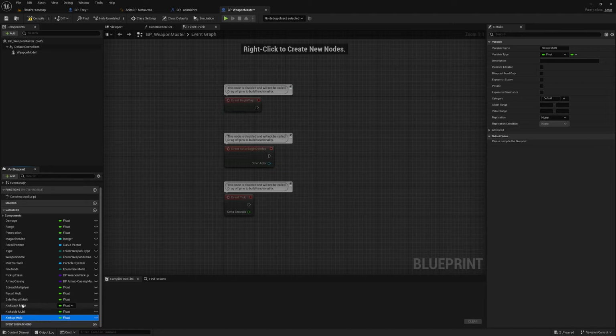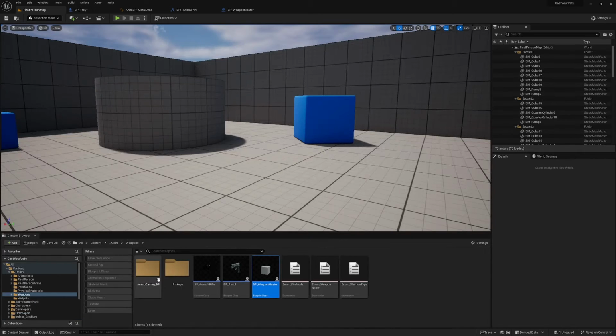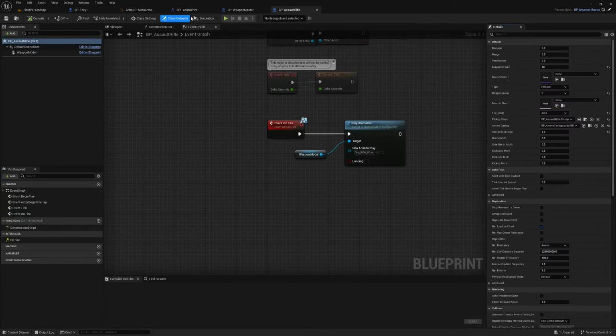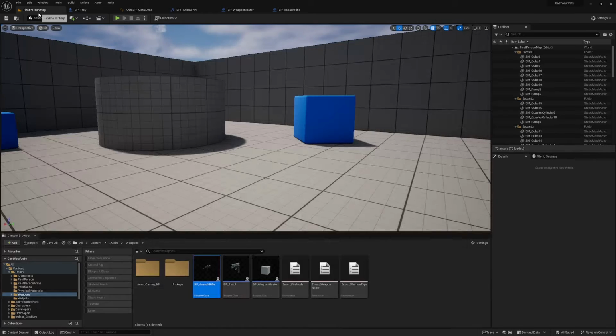Recoil, side recoil, kick back, kick side, kick up, compile and save, and then in my BP assault rifle, in its class defaults, I have now got these floats over here, and I am going to set them as 1 for now. You can change these in each weapon to change its recoil behavior, but that should be absolutely everything.